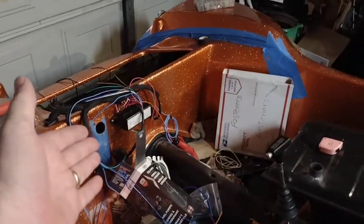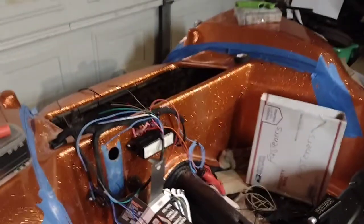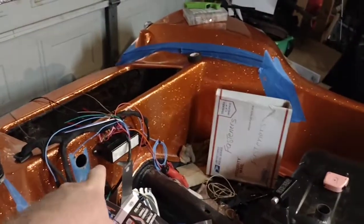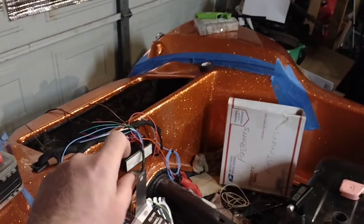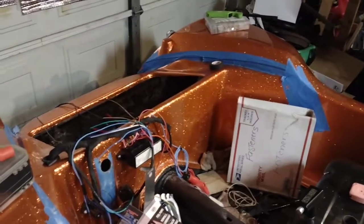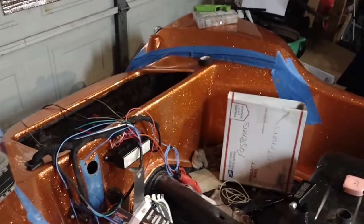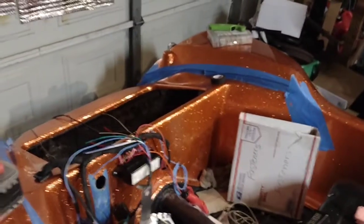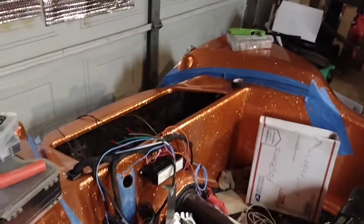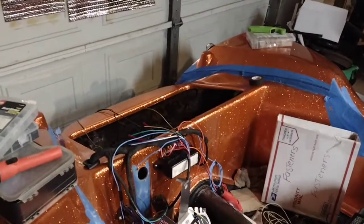We've got a cheap wiring kit from Amazon — none of these wiring kits are cheap anymore, but the MP1 costs as much as this and it uses the VW fuses, while this uses the regular standard blade fuses. I think it has 20 circuits on it — don't hold me to that 100% — there's a whole bunch of them I don't need, but it has the basics. The best thing about it is the wires are labeled like every 8 inches or so, which is one reason why I bought it.